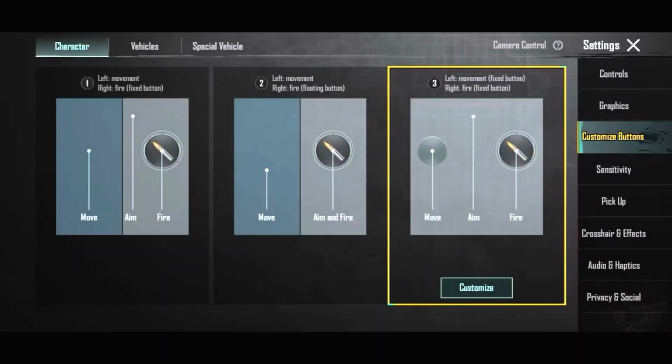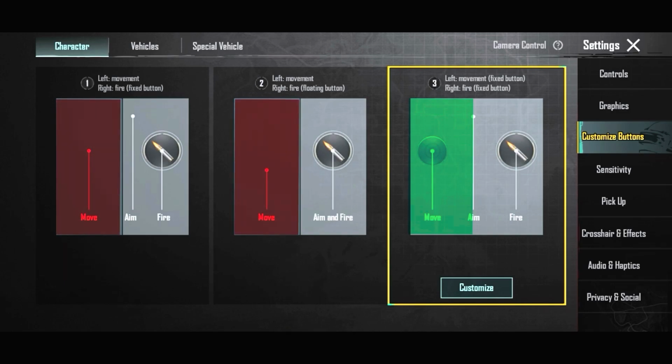Let's get started. Always try to use the right side layout for your setup, as it offers several great advantages. For example, if you touch this area, the joystick won't be activated. But in these two layouts, if you touch the left half of the screen, the joystick will move, which might get you killed for no reason, especially if you're camping against an opponent.